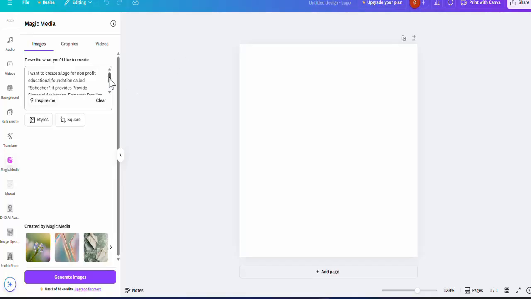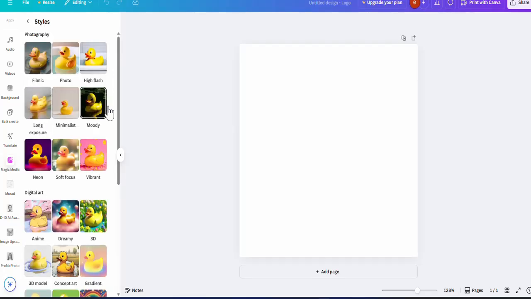So what I did, I just manually typed in Canva: I want to create a logo for a non-profit education foundation called Sahachar. It provides financial assistance, empowers families economically, and there is a style that you can select.